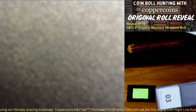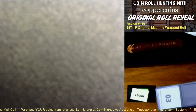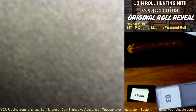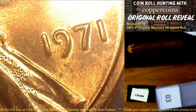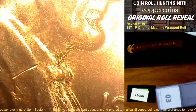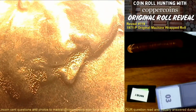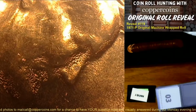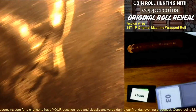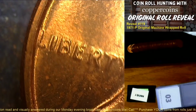It's going to be Kelly Michaud. Kelly Michaud, coin number 2. All right. We draw a name for this one. Jeff Dunn. Jeff Dunn will get coin number 3. Man, these are really bright, shiny coins. It's very, very high luster coins. But they've got this. That's just weird. It's just very weird. They're nice, bright red coins. I mean, stunningly red. They've got this very strange form of die wear on them. I'd almost call that an error coin.